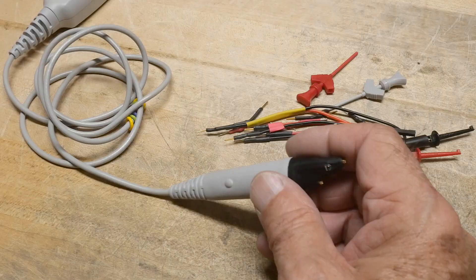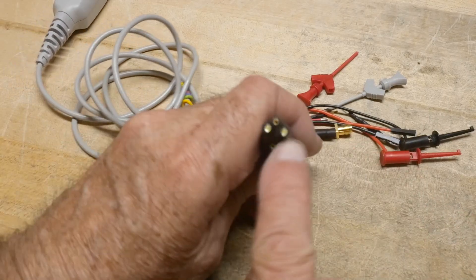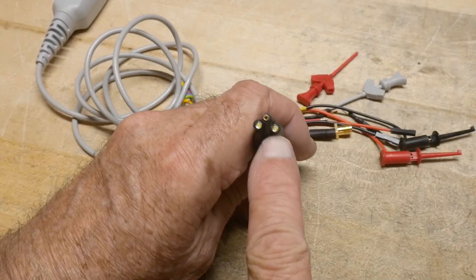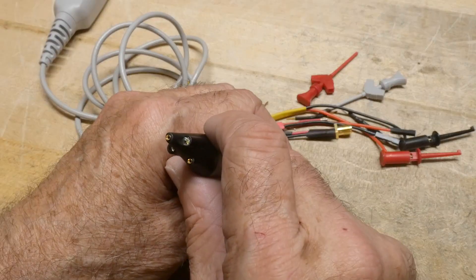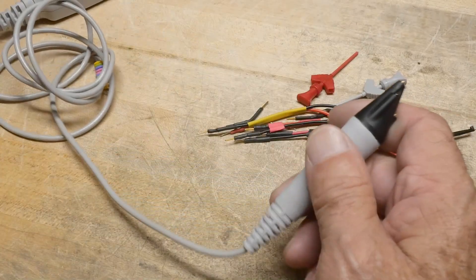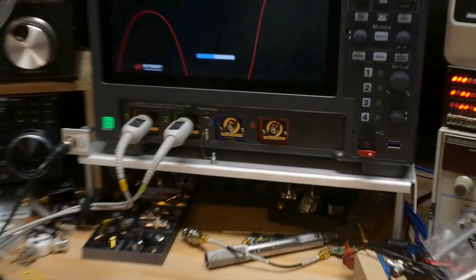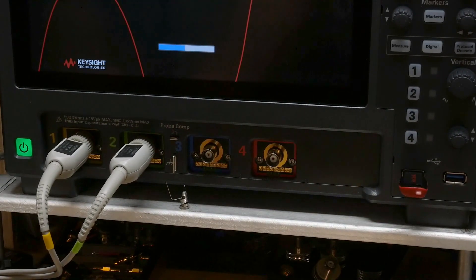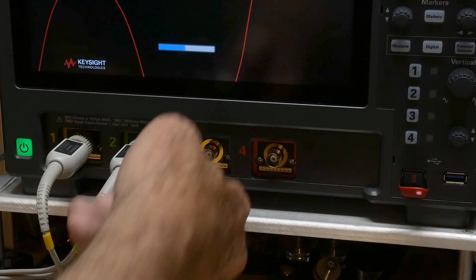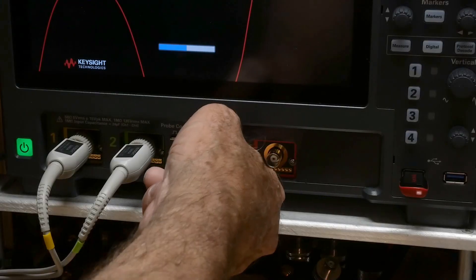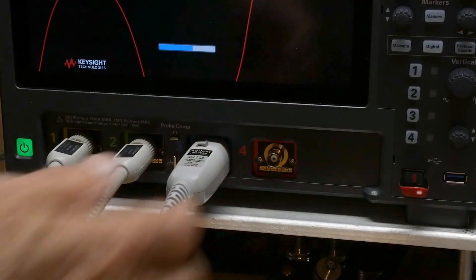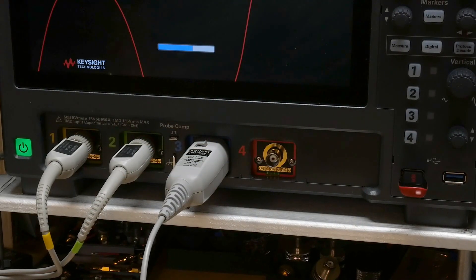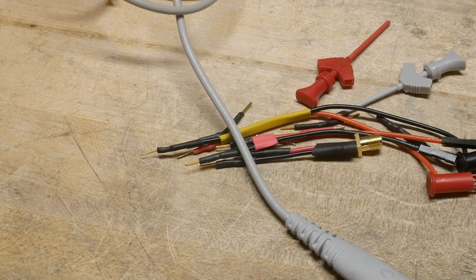Now it has one more trick up its sleeve. Let's go ahead and turn on my scope while I'm talking. You might wonder what the heck are those things? Let's go ahead and connect it. It has a little lever on it. You have to pull the lever over, put it on the scope, and then let go the lever and now it's attached to the scope.